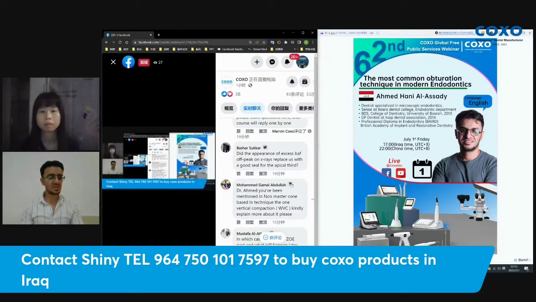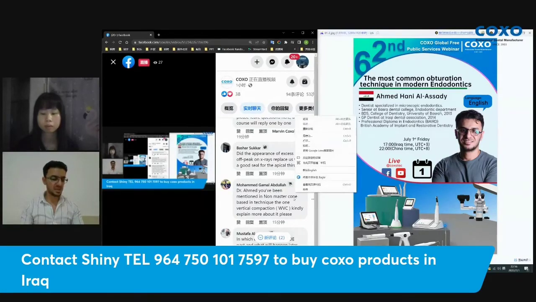But extrusion of sealers is also sometimes uncontrollable, especially in chronic cases with lesions, where we have a wide apex or a resorbed apex. We cannot prevent 100% extrusion of that sealer, but we can minimize it by getting a true apical takeback. Okay, it's better to avoid extrusion of sealer in the periapical region. Yes, it's better to avoid it.